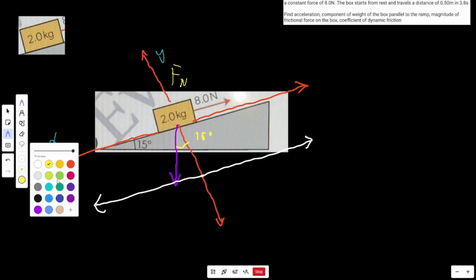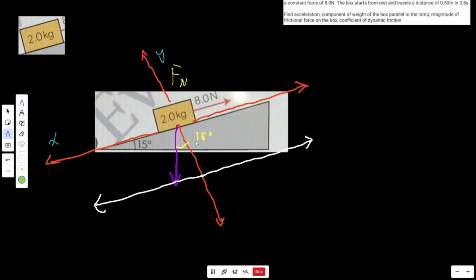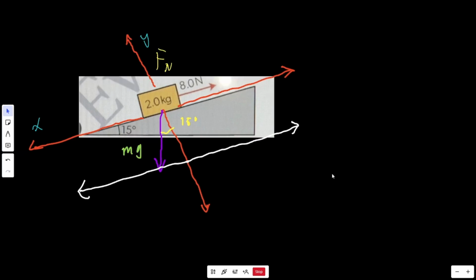So now, just like any other vector component question, we have to go back to solving for the different vector components. And in order to do that, we need to first identify the different parts of our triangle. We're going to need to use our angle as a reference point. Now, we're given our hypotenuse already. Our hypotenuse is always the resultant. And since we describe gravity, or the weight itself, mg, to be the resultant, that means that this is going to be our opposite and this is our adjacent side.